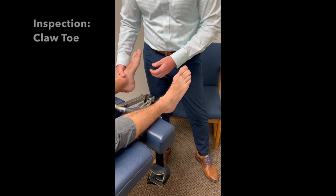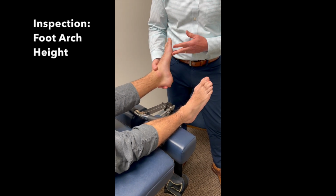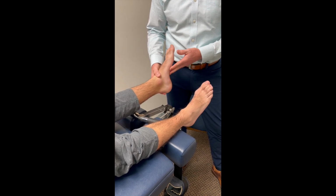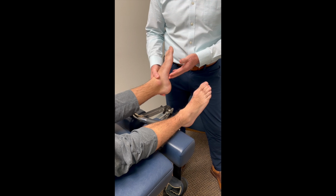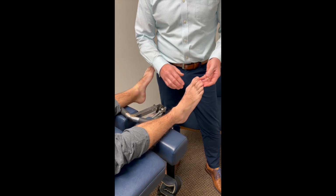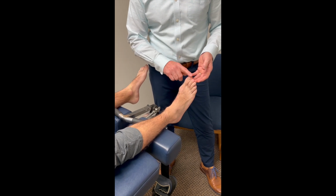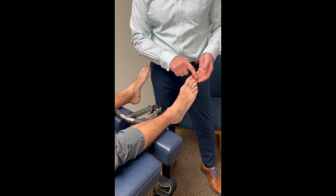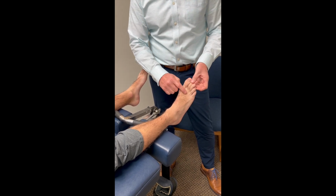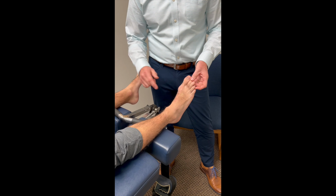Sometimes we have a claw toe where they're both bent, and usually that's more systemic. We'll also look at the foot arch height when it's unloaded. Is it a pes cavus where there's a high arch, or is it a pes planus where it's fallen without weight? Later on we'll talk about what happens when we load that, but for now just taking a peek at it. Also take a quick look at which toe is longest. Most patients' great toe is longest. In about a fourth of the population, their second toe is longest, and that's called a Morton's foot. That's going to put more stress on that second metatarsal.